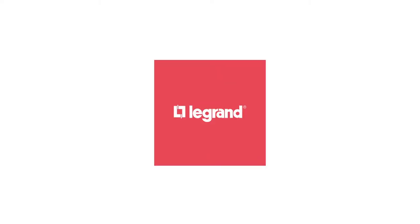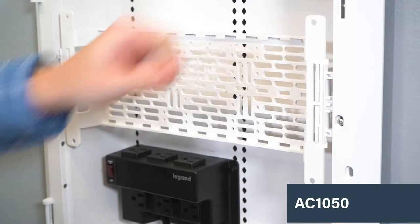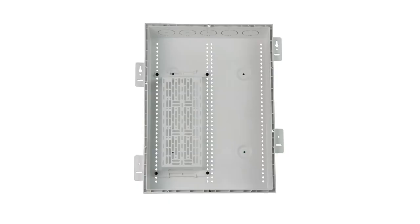Welcome to Inside the Enclosure, exploring mounting accessories designed specifically for OnCue enclosures. The 5-inch mounting plate with 1.5-inch elevation is designed to securely mount a variety of third-party devices within the OnCue enclosures. The mounting plate can be mounted vertically or horizontally.